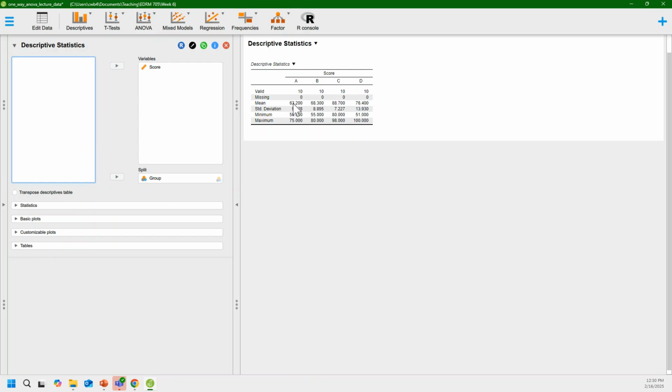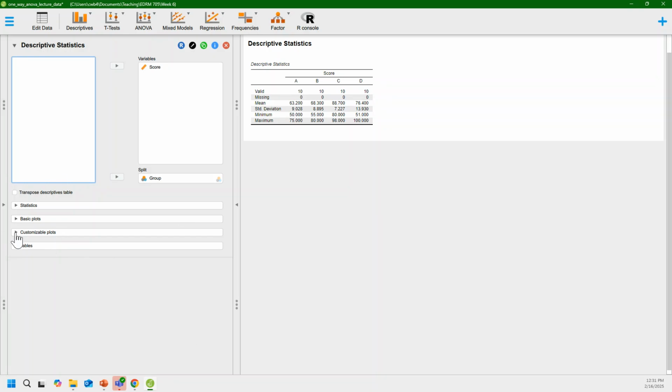If I look here in this data set, one group is much higher than this group here. That's some evidence in the sample, at least, that we have differences in group means. But notice here we have these standard deviations, and they get a little into our variance, our measures of variability there. But this will be a good little table to include. Now, I might take out this missing here since I don't have any missing values, but that's some good information.